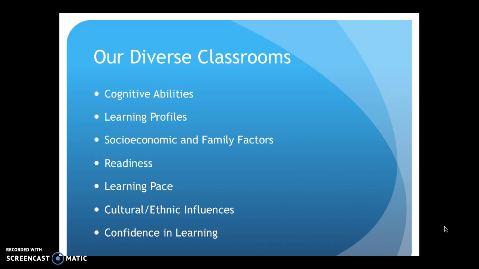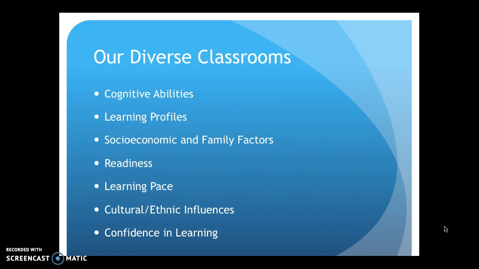Diversity also comes through as readiness, whether it's how ready a kid is to enter kindergarten or how ready a kid is to start learning how to multiply. Learning pace, some kids pick stuff up fast and some kids take a long time. Trying to meet them where they're at can be a challenge when it comes to pace because there's so much that we're trying to get through. But then we've got the cultural ethnic influences, which can obviously change the dynamics in the classroom.